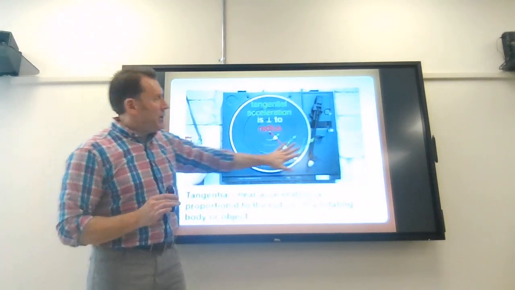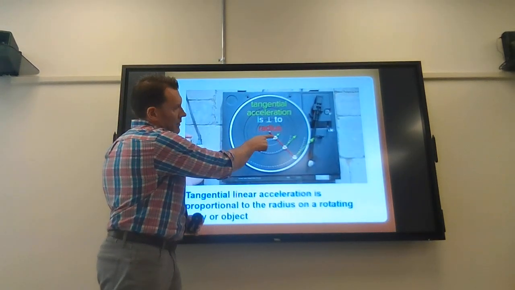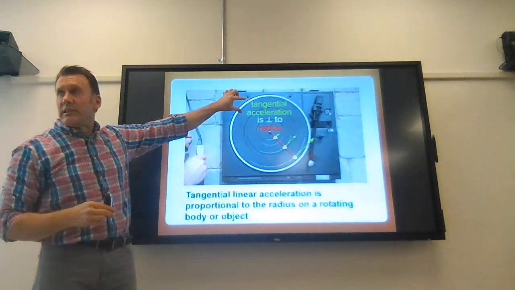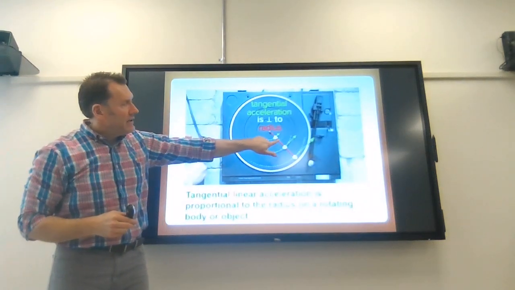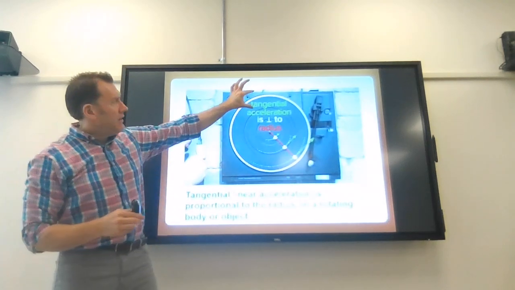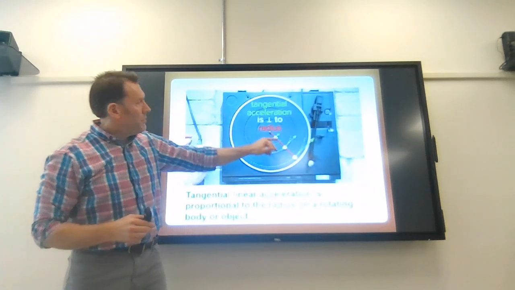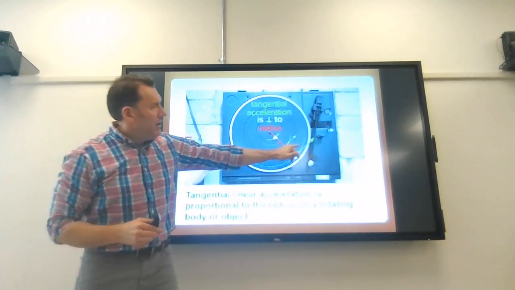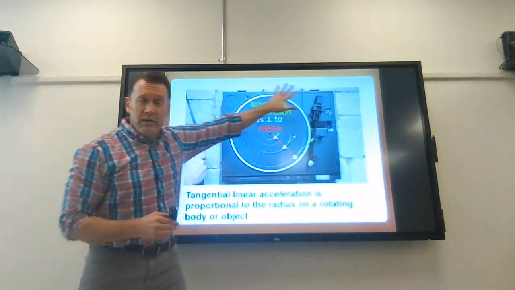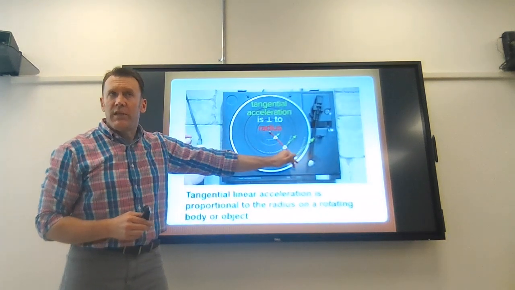This disk is spinning. Okay, now at all points from the axis, what do you notice is happening to the tangential acceleration? For each point, as it gets progressively further from the axis of rotation, do you notice that the tangential acceleration is increasing? Okay, so that's what's represented here. So the green arrow is getting larger. It's not that the rate of spin has changed. What's changed is the distance from the axis.